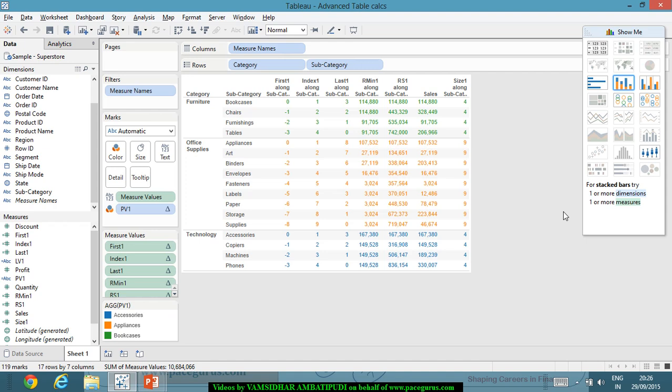So the running sum is actually adding the sum of the sales to a running total, so for every row in the partition. Similarly, in case of running min, it is keeping the value of the sum of the sales if it is the smallest value. So until it is encountering a value which is smaller than that, that is being retained, and the moment it has got a value smaller than that, the newer value is being displayed. So that is what is happening to the running sum kind of functions.